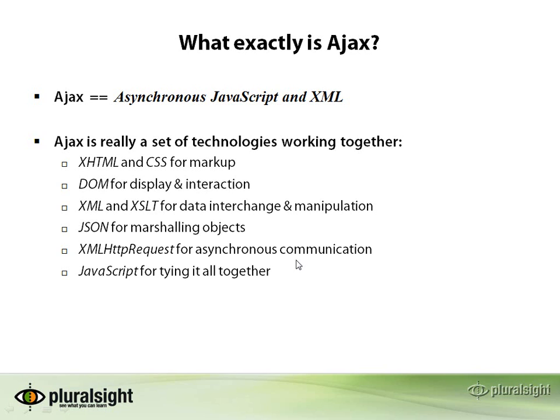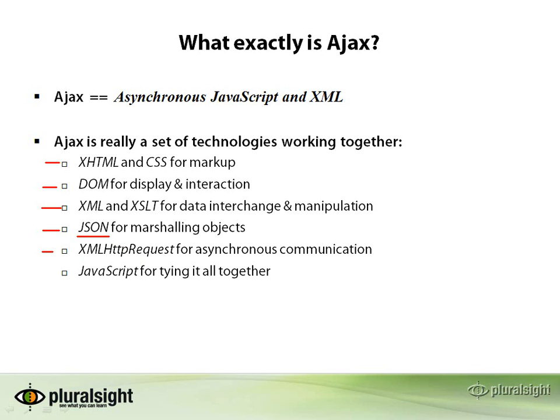So what we really mean when we talk about Ajax style applications is we mean that we're using XHTML and CSS for markup, traditional HTML markup. We're probably using some DOM manipulation, interacting with the client-side document object model for a more interactive experience with users. We might be using XML and XSLT for some of the data interchange and transformation. We're probably also using, or instead perhaps using, JavaScript object notation, or JSON, for actually serializing objects to communicate them up to the client from the server. That's definitely the case with ASP.NET Ajax.